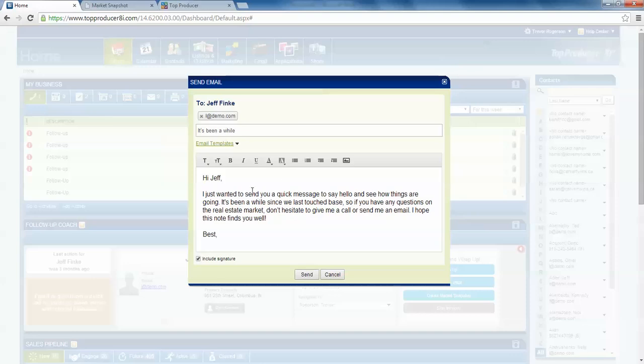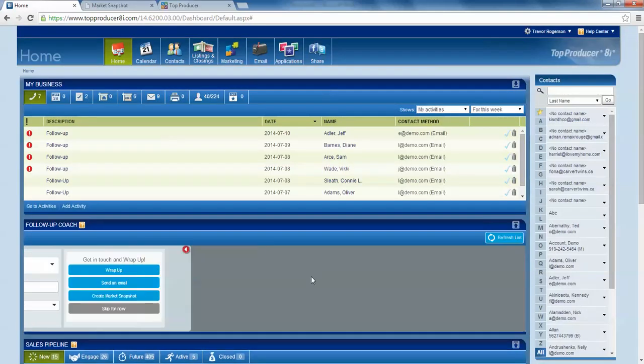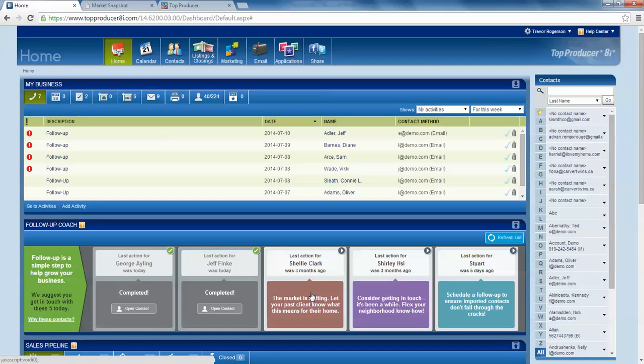So when I select my template, you can see it brings in the subject line, it brings in my contact's name, nice short message. If Jeff opens that up on his phone, it gets to the point quickly. It's much more likely to elicit a response rather than a big long-winded email that isn't really relevant to Jeff. I hit send, the activity is tracked on Jeff's record, I'm on to the next person, and I'm going to decide now how I'm going to follow up with Shelley.